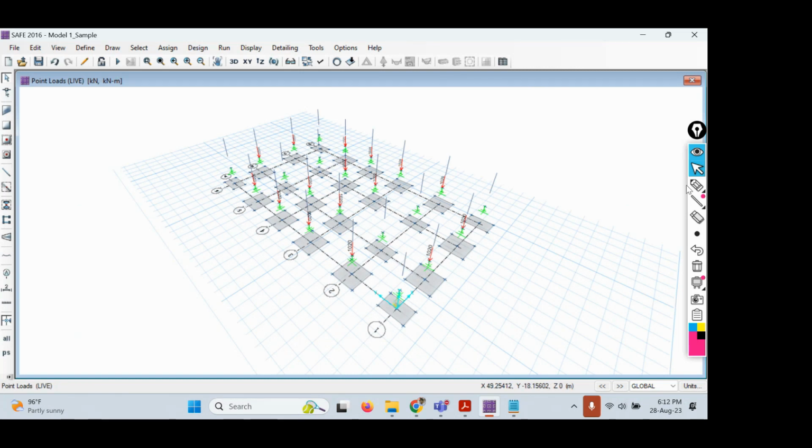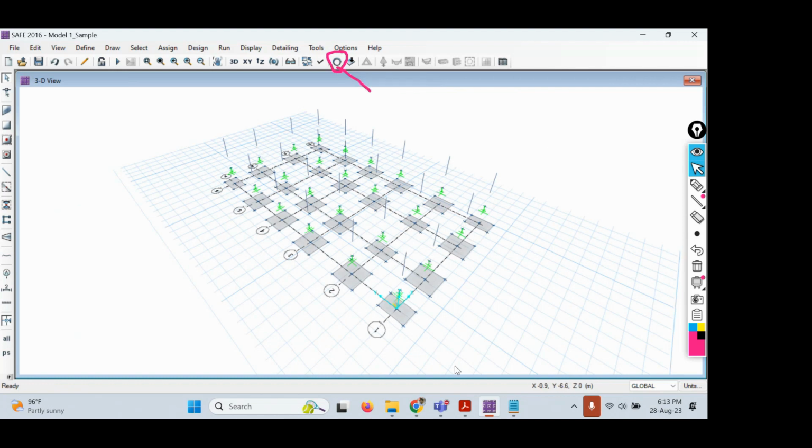For that, there is this option called show undeformed shape. You can see a circle shape here, this one. This option is called show undeformed shape. Let me keep the cursor there so that you will understand. Show undeformed shape. Once you click on show undeformed shape, it will not show any kind of loading. Let me click on this one. Now, can you see? Are there any loadings available?